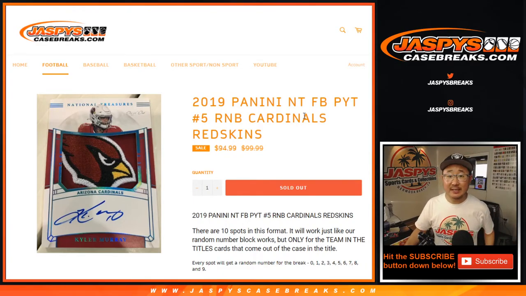Hi, everyone. Joe for JaspysCaseBreaks.com doing a quick little randomizer for the Cardinals-Redskins. It's a number block just for those two teams. Justin, pick your team 5. And it's sold out, so in a separate video will be the break itself.